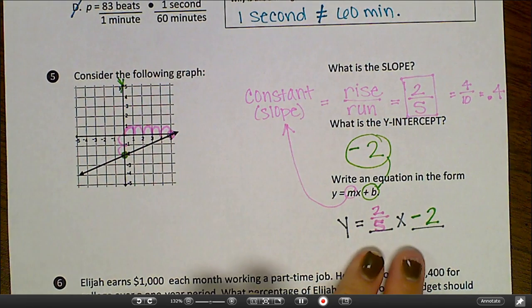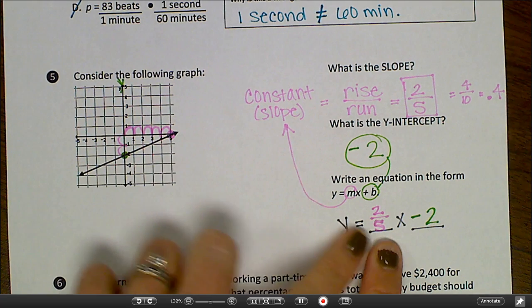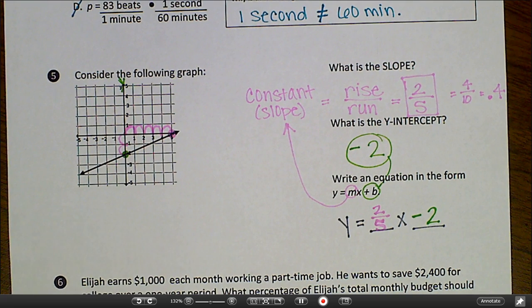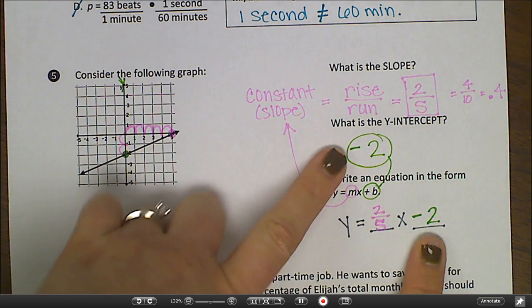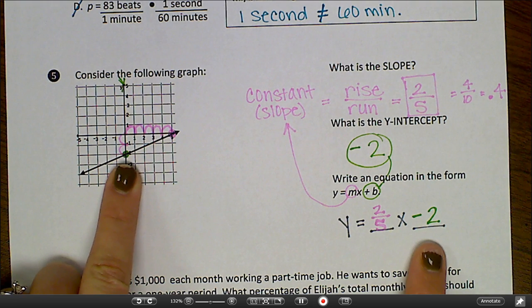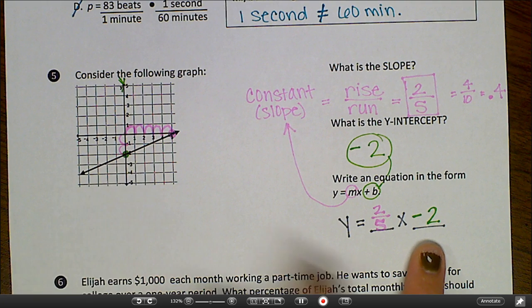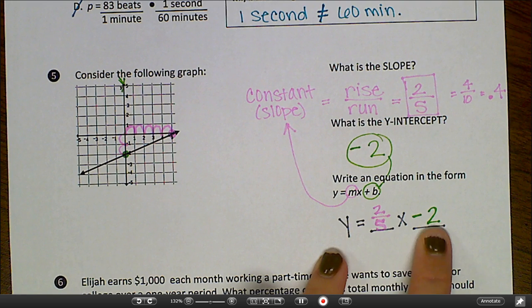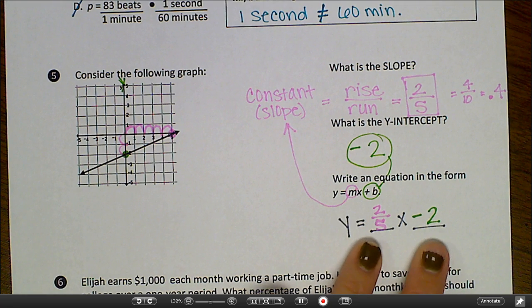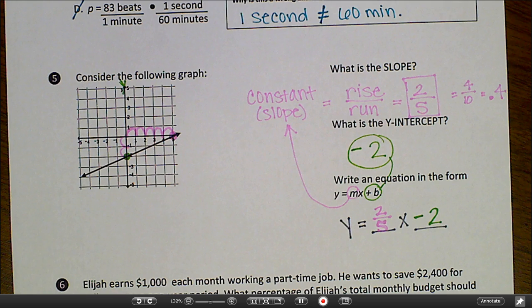So all I've done here is I took my slope and plugged it in. And we found that by doing rise over run. That's why it's a fraction, and it's okay. And then we found our y-intercept just by looking at where the graph, the line, hits the y-axis. And then we just plug in those numbers. It's the same thing we did on that project, and you guys were really good at that. The main thing is making sure that you remember that plus b is the y-intercept, and m is your slope. So make sure that we don't get those confused. So y equals 2/5 x minus 2.